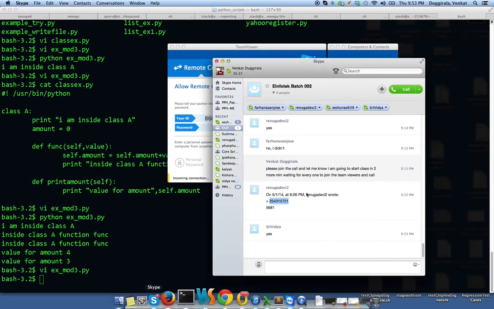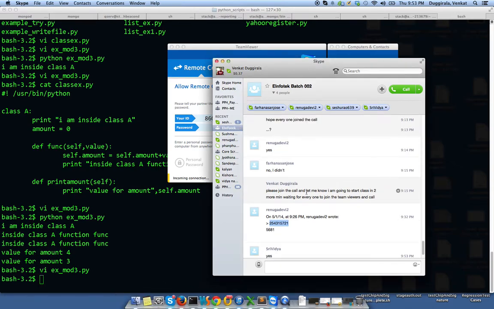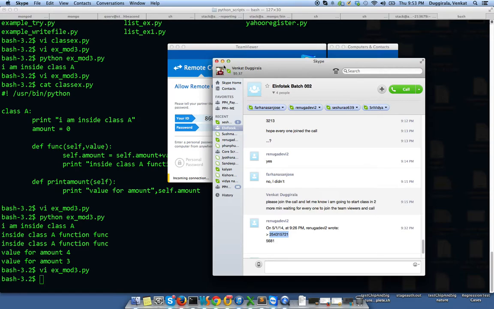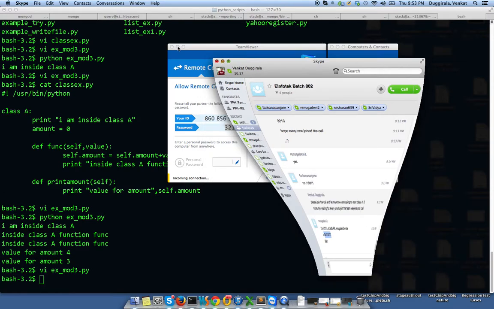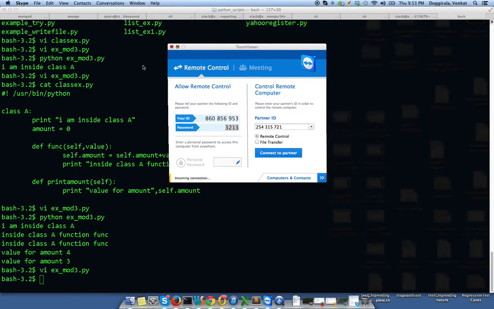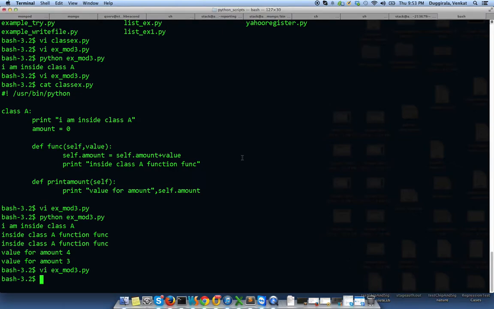Please everyone log in to my TeamViewer. It's the same username and password. Nothing has been changed there. I'm going to quickly start writing some simple Selenium WebDriver examples for you. Now our main intention is to open the browser and close the browser, and open various web pages. Now let's understand how we can use concepts of Selenium WebDriver with Python.